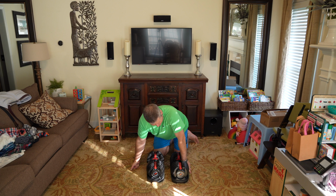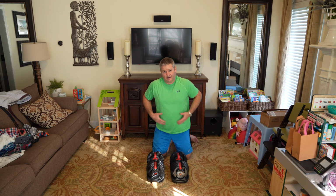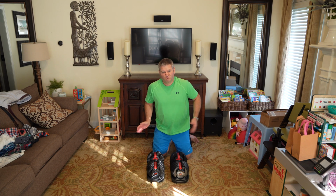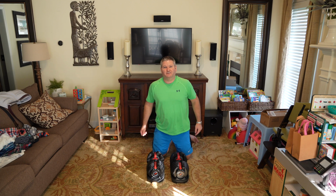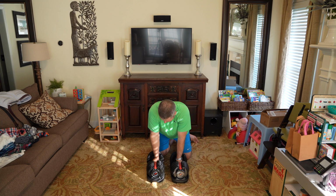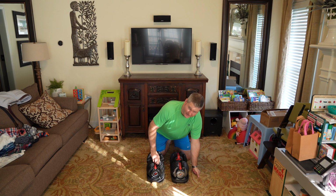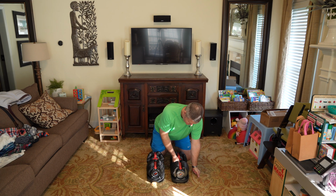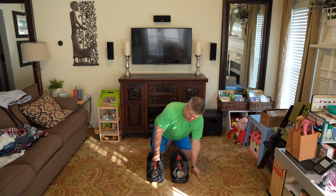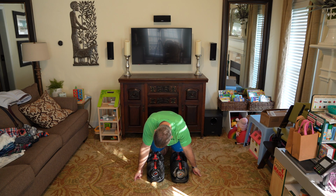So I'm here to use these as a tool to get ripped up again, man. Get my muscles back and get my pecs back, and then my cardio bike to get this fat gut burned off. So, these are cool. Initial impressions, highly favorable. Again, one thing worth mentioning, this is a very hard plasticky type material, but it doesn't by any means feel cheap. I mean, it feels like these are well made. Again, time will tell, but I'm impressed.